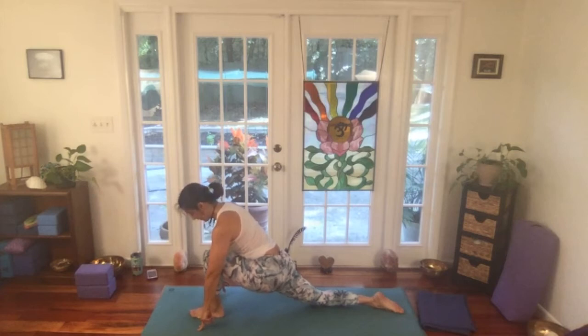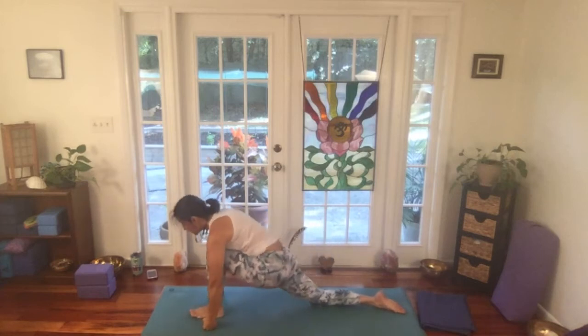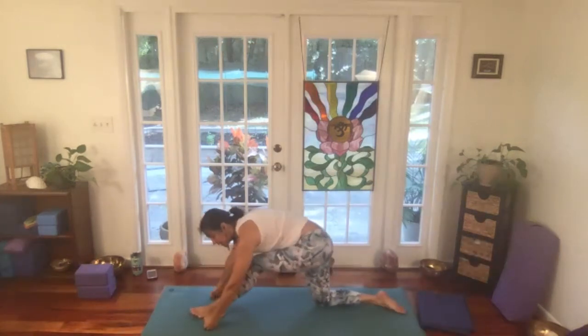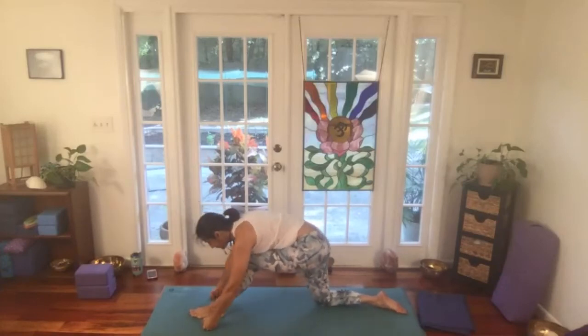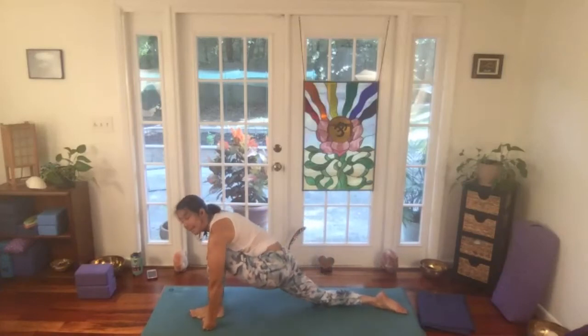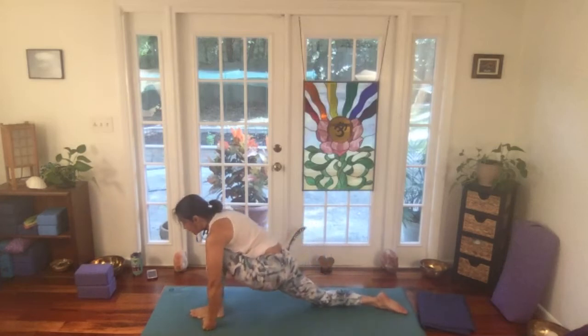So I'm up on my fingertips now. If you have blocks, feel free. You can come to fists. And we could just bring a little bit of mobility into that hip, pushing into the left foot, lifting the hips up and back, bringing them forward. And really paying attention to the sensations that you feel in the front of that right hip. And as you let the hips drop down, coming to a place where you're feeling a good stretch without pain.